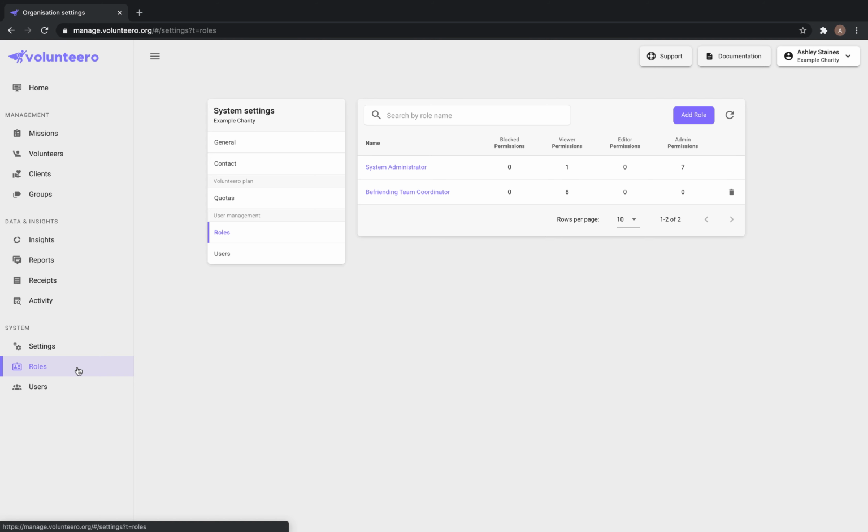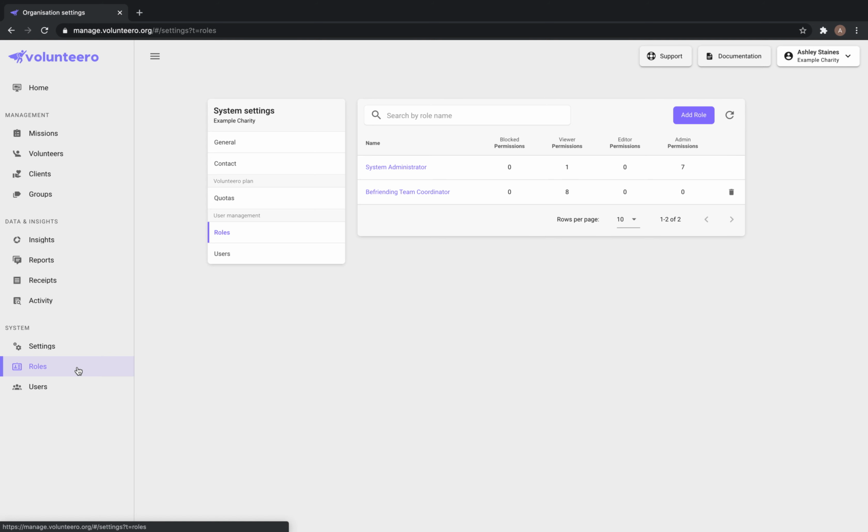Now, one of the things that's quite important for this, and it's something that you guys have been asking about, is that at the moment, any safeguarding flags or action required flags within volunteer reports are sending you all notifications, and that's probably overkill.